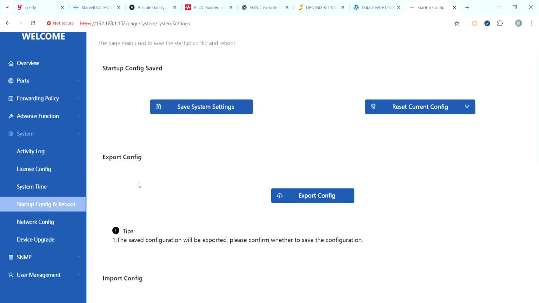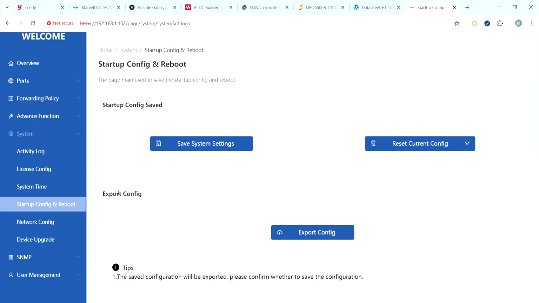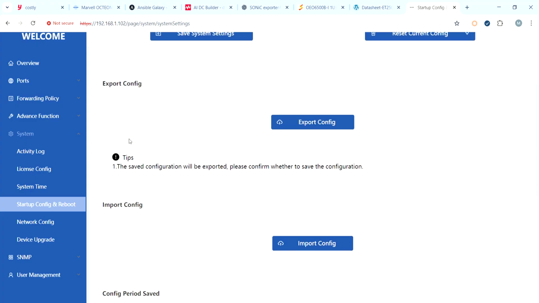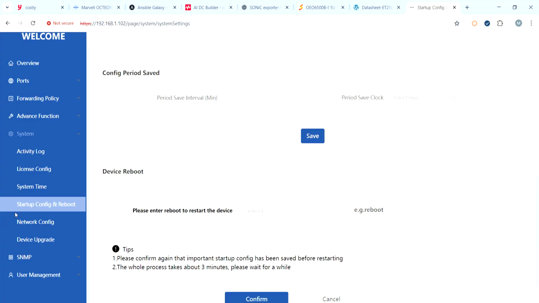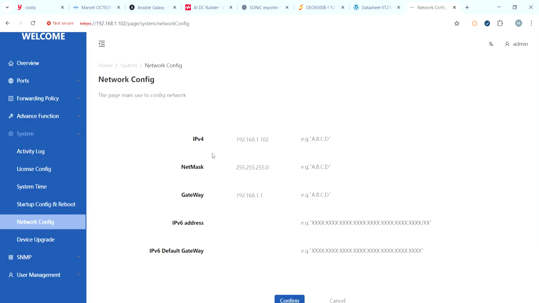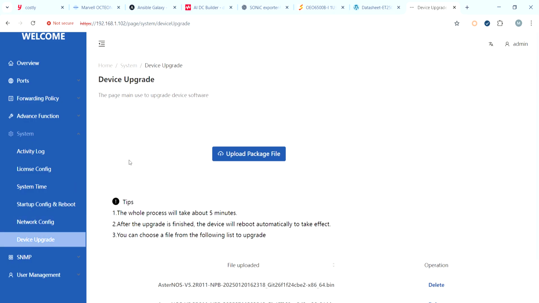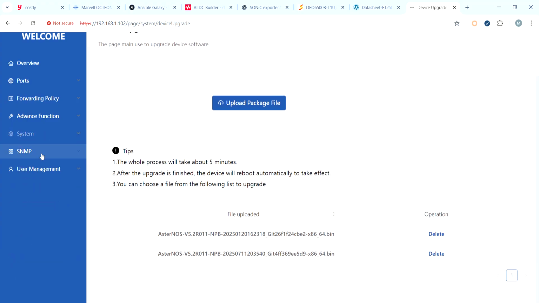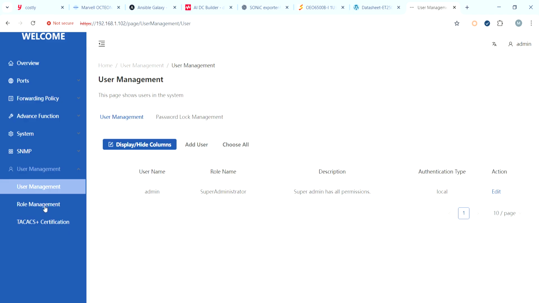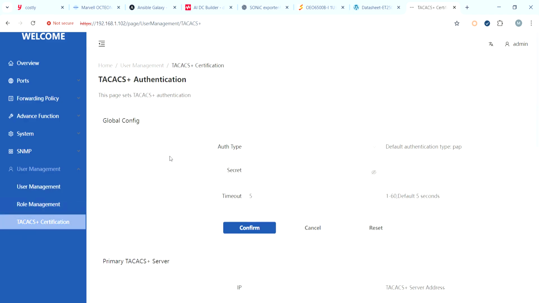For startup config, here we can see start config saved, save system setting, reset current configuration, and export config, import. This is for managing IP configuration. Also device upgrade. SNMP, it's regular, user management, role management, Telecom certification. Yeah, that's basically everything on the web UI.